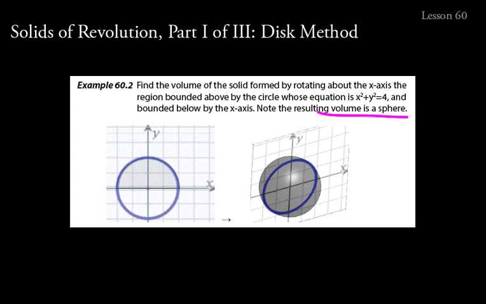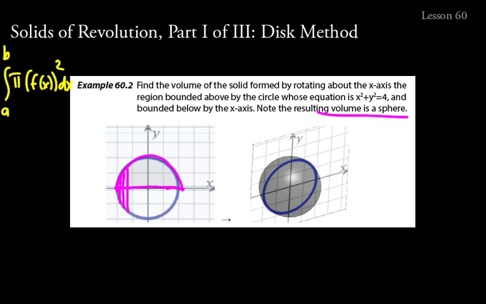But think about what we're doing here. The region bounded above by the circle. So bounded above by that circle, and then revolving that about the x-axis. So starting over here on the left, we'd have basically no disk, and then a little bit bigger one, a little bit bigger one, a little bit bigger one, and so on, summing all of those up. So what are we wanting to do? We're wanting to do that integral from a to b of pi times f of x squared, and of course times dx.